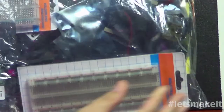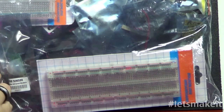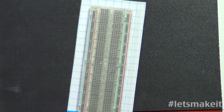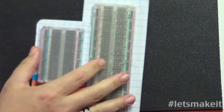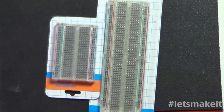So this is the kit right here, and I'm going to open it up and go through each thing individually. You can see off the top right there that there are 2 breadboards. Actually, there's 3. So these are clear breadboards. I don't really care what color, a breadboard's a breadboard to me. So there's 2 clear breadboards, and there's another one in here somewhere I'll get to. It's a lot smaller. It's like the ones we sell, kind of.